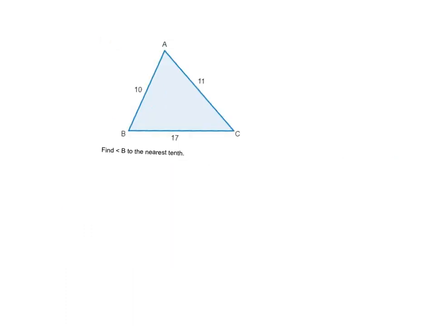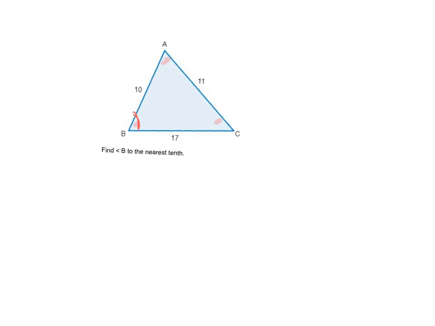Okay, so this one we want to find the angle. This one's a little bit more work when you have to find the angle. Again, I would look at it and ask, do I have a set of matching sides? I can look right away and say I definitely don't, because I don't know any of the angles. So I would have absolutely no matches. That leads me to, okay, I'm going to use the law of cosines.